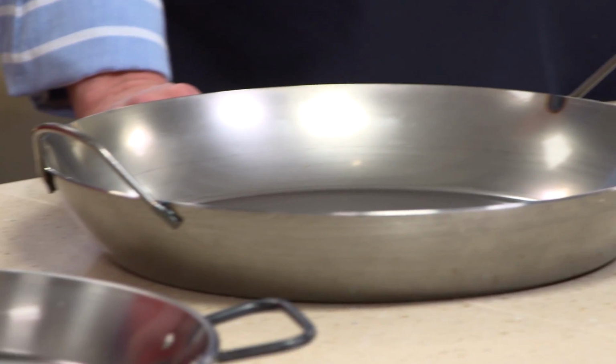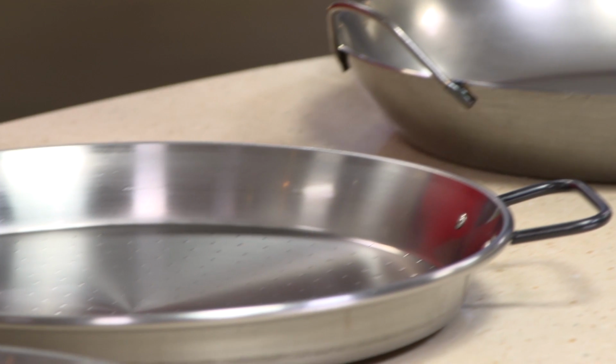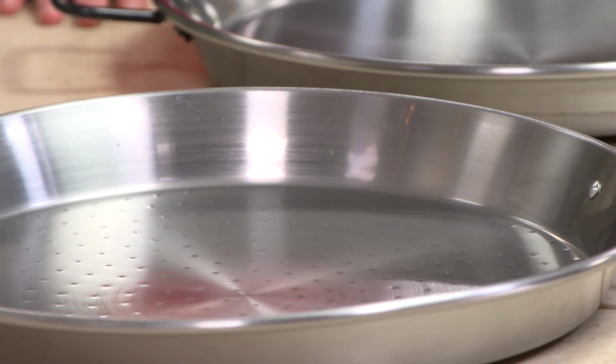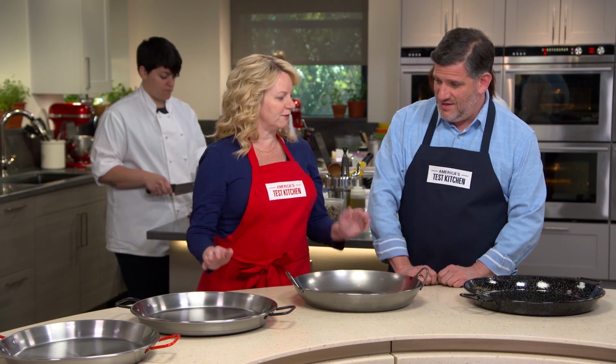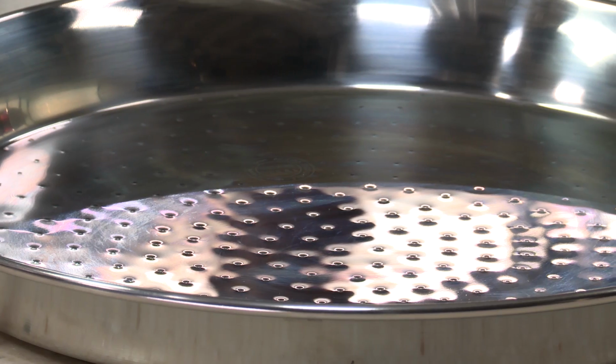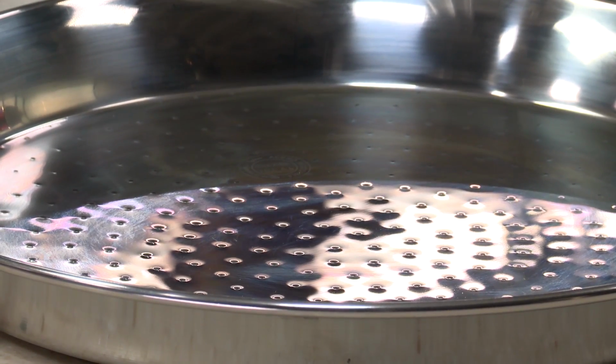These 3 are raw carbon steel, and those have got to be seasoned, just like a cast iron pan, before you use it. I do notice 4 of these have dimples in them. These 4, and this does not. Well, the dimples are there for moisture distribution. And should I give you the big reveal? Yes. Didn't make any difference in our cooking. Okay. We did not notice any difference.